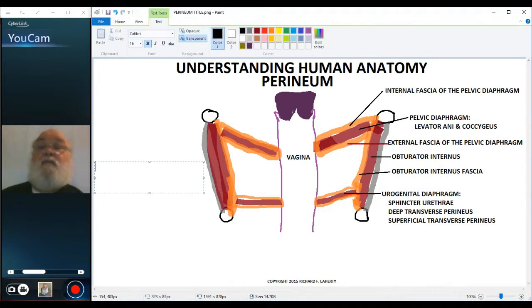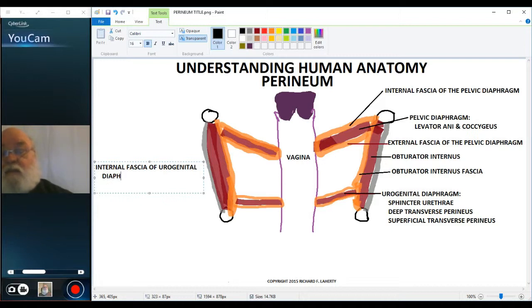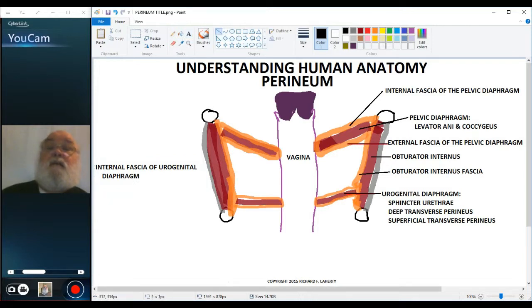And so we have the internal fascia of the urogenital diaphragm, and we'll draw a line to it.